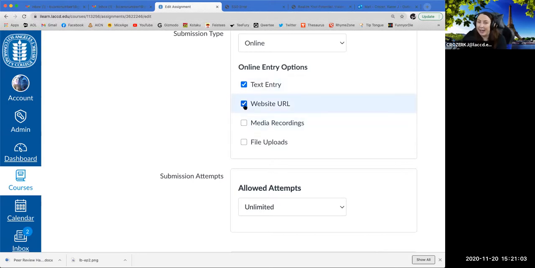And if the formatting doesn't matter, so for me as an English teacher, I like them to submit files because I want to see the formatting, the MLA format. But if all that matters is the words, the text itself, then you can just accept a text entry. And basically what the student will see is they'll be able to see the file or the text, whatever it is you picked.